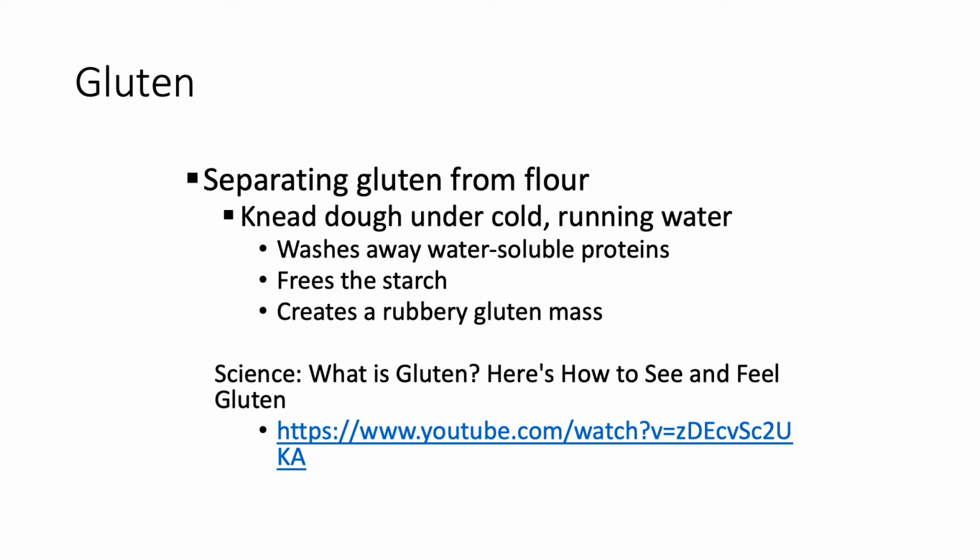So you can actually also separate the gluten from the flour by kneading the dough under cold running water, so you can get a mass of gluten. That would be a way to separate the gluten from the flour. This doesn't by any means make it safe for somebody with celiac disease or something like that. There's still going to be some gluten residue in there, but you can get a lot of the gluten separated from it.